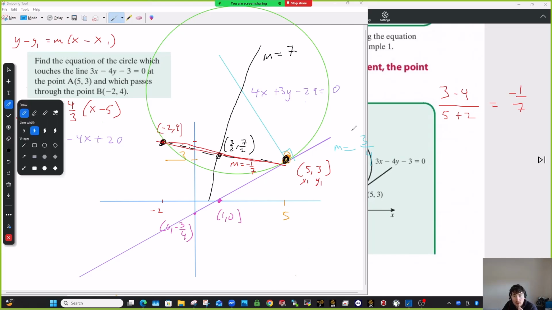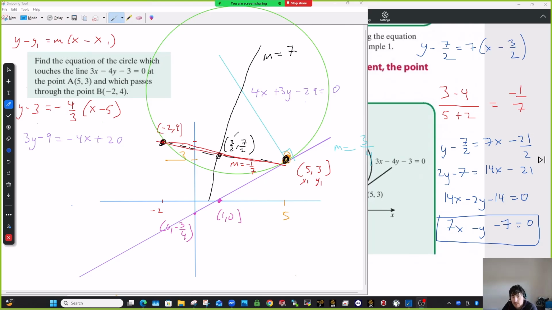I know that my calculations of this working out as 7 is correct. So now that I know the point that this perpendicular bisector goes through, and I know its slope, I can work out its equation here by using y minus y1 equals m times x minus x1. So I'll pause the video here.